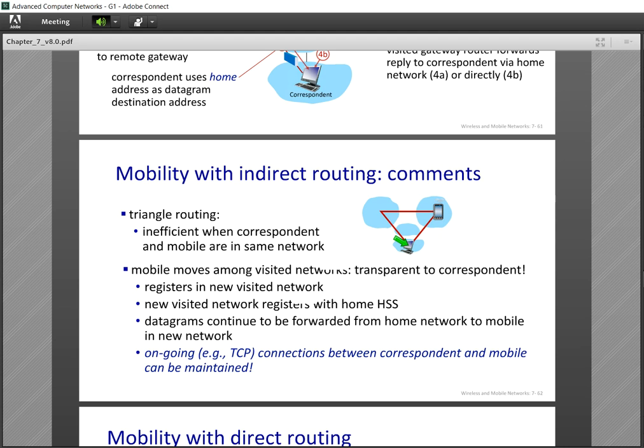But both of us are in Iraq. So why should I send information to Tehran and Tehran back to Iraq? Why? This strategy is inefficient.